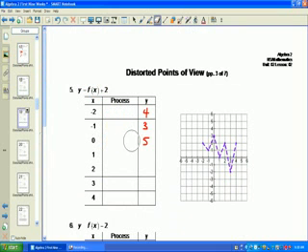Let me erase this up here. This is the last page. We're going to try to see it. All right, on the next page, notice this time the number is not on the inside. Everybody with me? It's not on the inside. So what you have to do is go ahead and find out, okay, this is f of negative 2, because that's the x, right? So we have f of negative 2 plus 2.